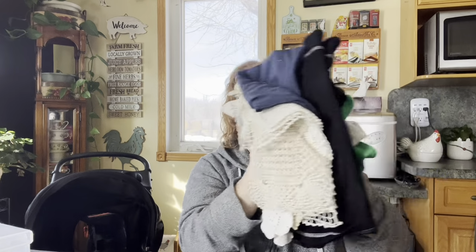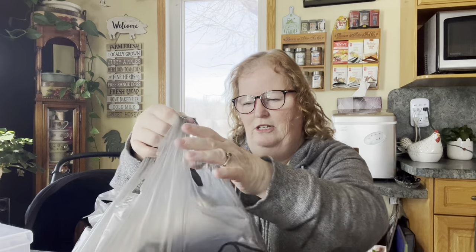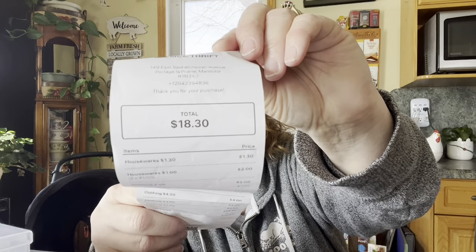There you have it. And if you remember, that little black velvet dress was $16 and I got it all for $18. So I was happy with that shop. So I'm gonna throw all that to the laundry room to wash. And I totally forgot about the little St. Patrick's Day, or I would have put it on her. But yeah, there's my total. $18.30. Where are you guys? Right there. $18.30 for all of it. I was quite happy with that.